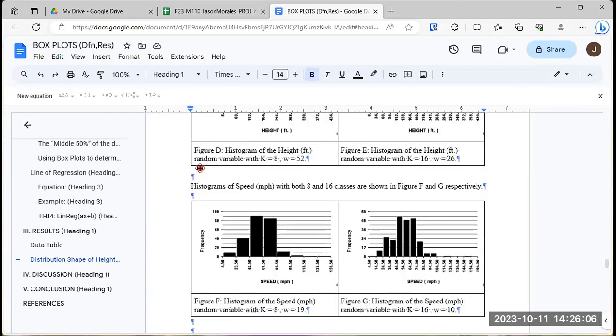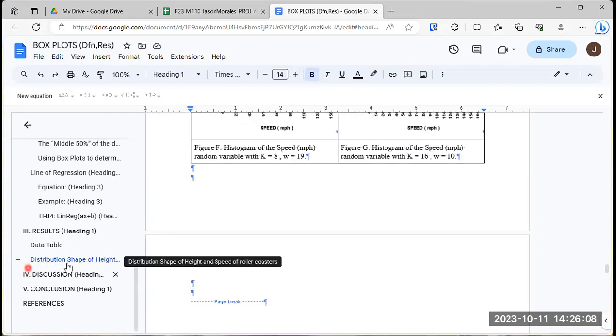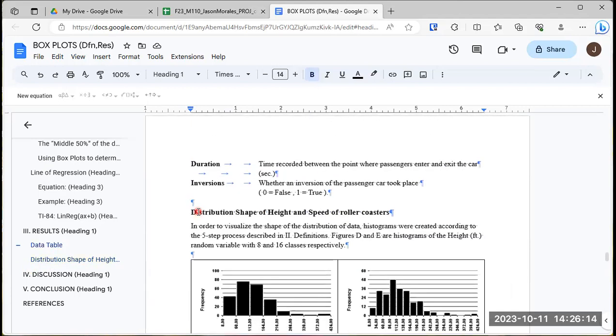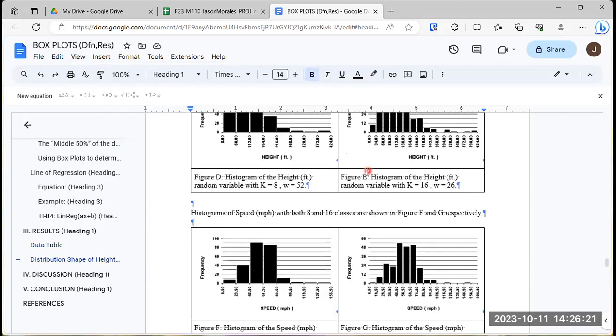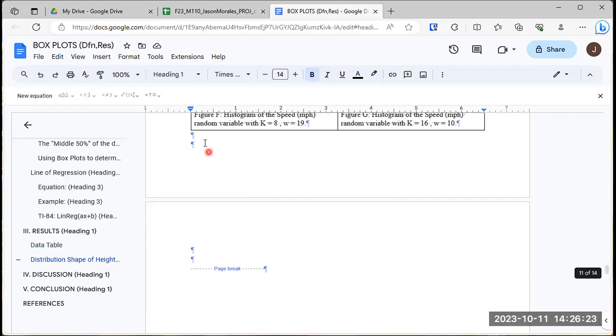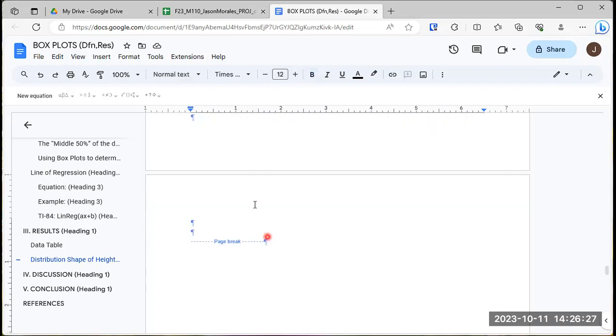Okay, so now what we want to do is add box plots in results here. So under this subsection that we're calling distribution, shape of height and speed of roller coasters, this is where I'm going to start typing about box plots. So I think I'll just start here on this page.